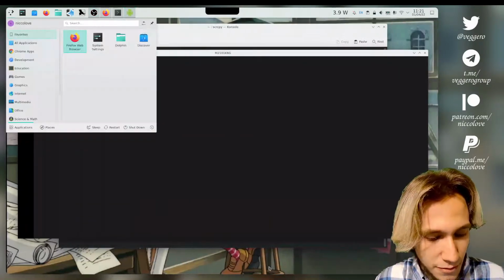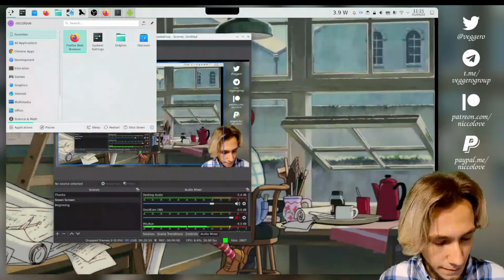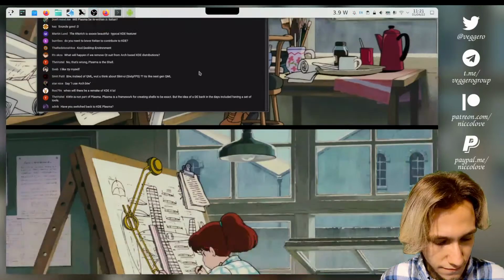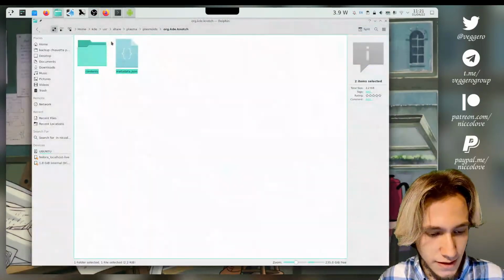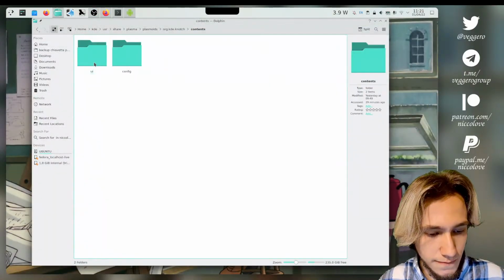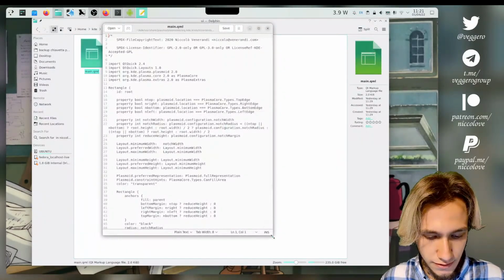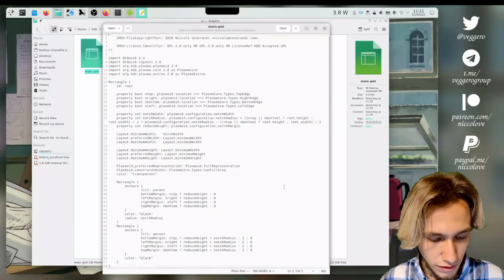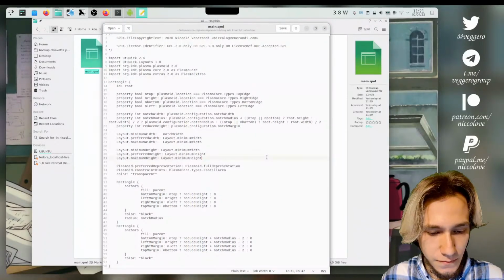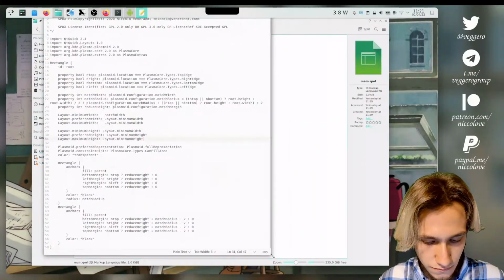Let me actually pop up quickly the code of the Scotch. You can see that it is right here, and the main QML file is just this. It's 58 lines, and it's pretty easy.